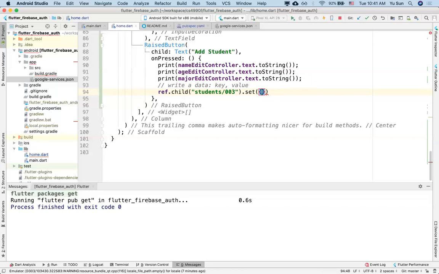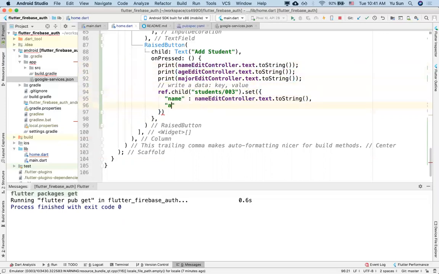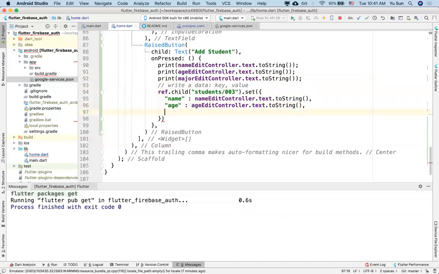So I'm showing you the hard-coded way, which I think is easier than building an actual class. Let's not go through the whole class thing. You can just send whatever you need in this block as a hash table. So for example, I want to send a name, and then here's my name. I want to send the age, and then here's the age. I also want to send the major, and here's the major.